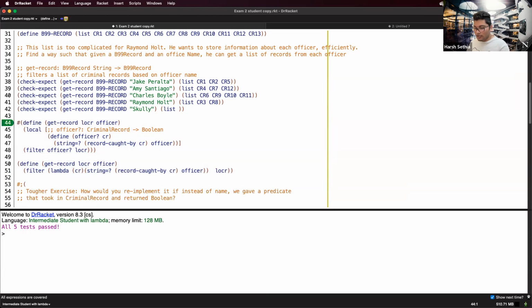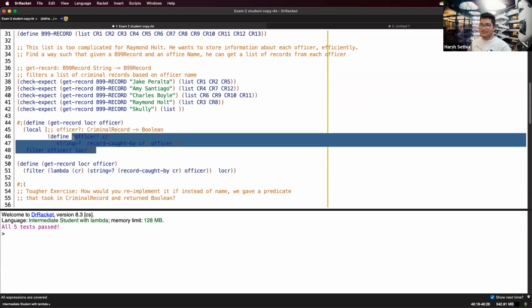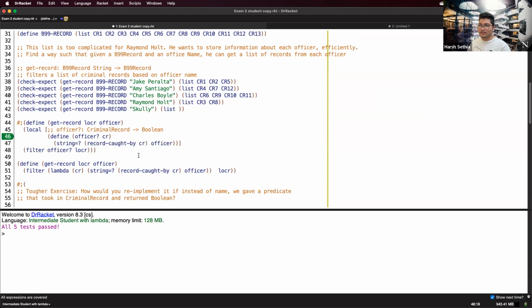So if I block this piece of code and run this, this should work as well. So this much should be fine if you're using a lambda. But if this sort of exceeded further, I would prefer doing a local over here. But both of the methods are sort of fine in this case.